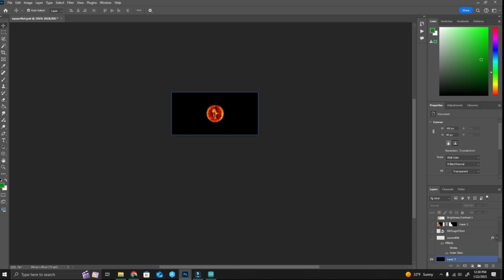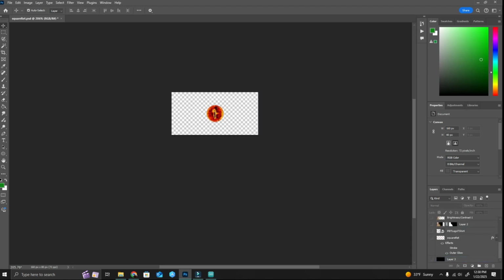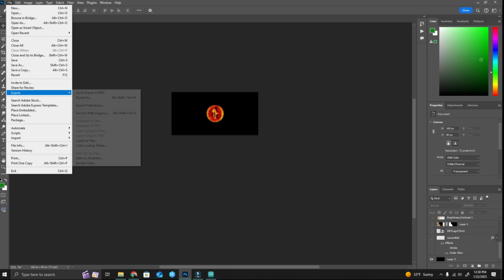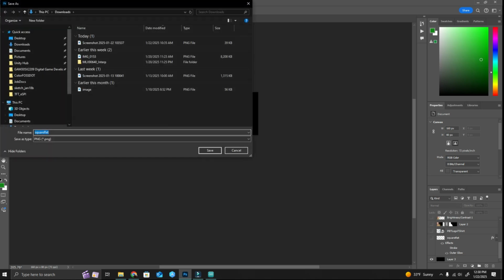Now with the black background, that's up to you. You can leave it empty. You can just leave it as a blank background, or the reason I include it is because in brighter light conditions, I find that the darker backgrounds tend to help you see the image better. Okay, so then we just need to export this visible image here as a PNG. Cool. And we'll name it the Eye of Sauron.